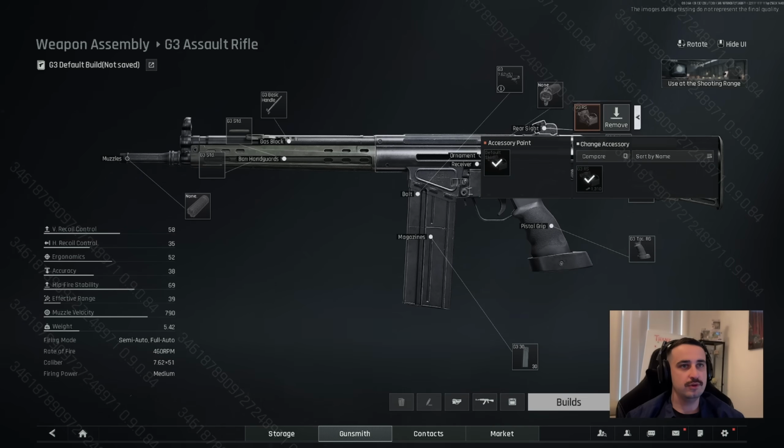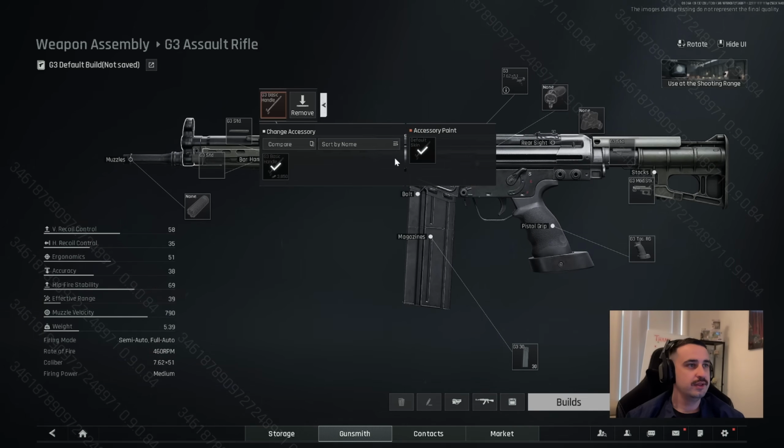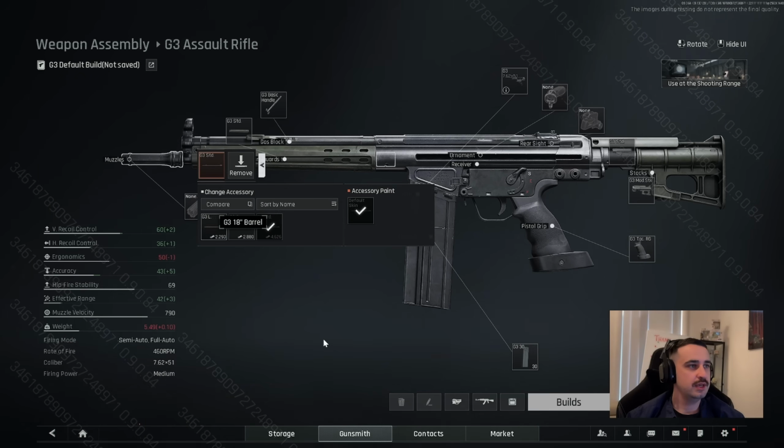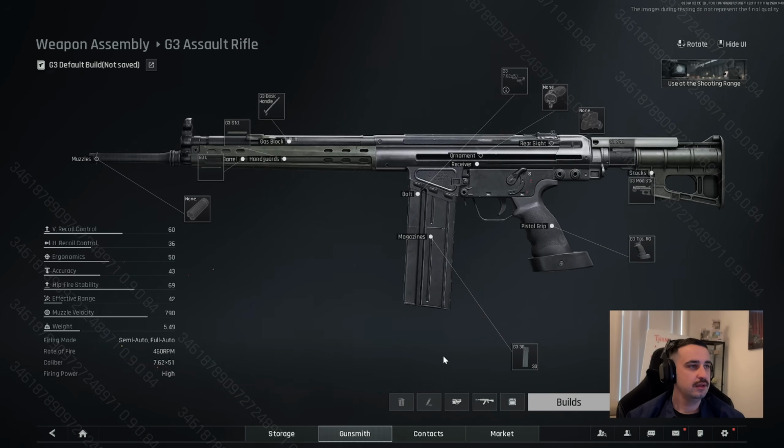Just remove that. We don't need it. Don't want it, don't need it. In terms of handles, we can't change much. We can go for a large barrel here. It gives us high firing power.